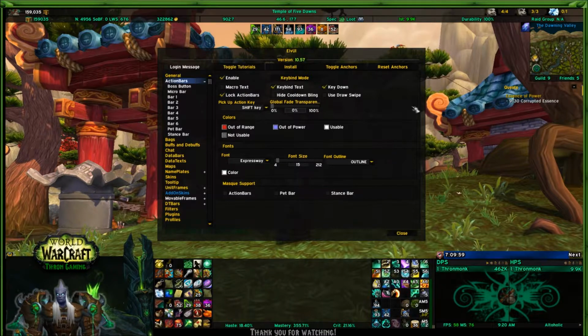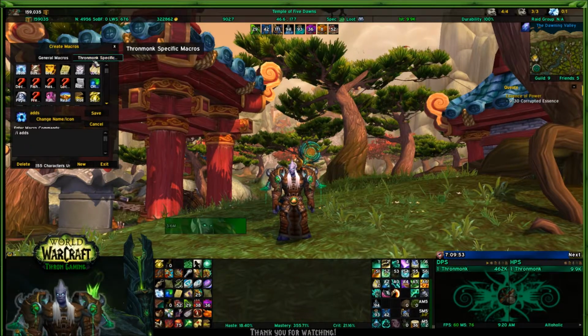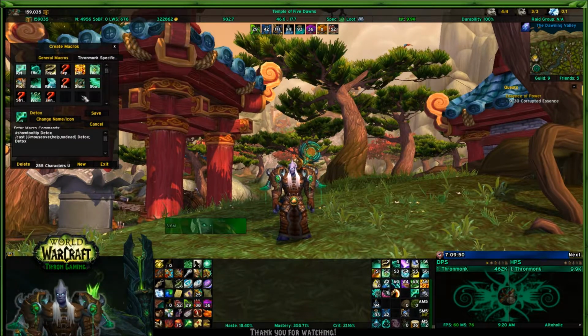And where does that macro text come from, you might ask? Well, if you go into your macro panel, you can see that I have a macro set up right here. And it's this text right here. So there's detox. There's detox.